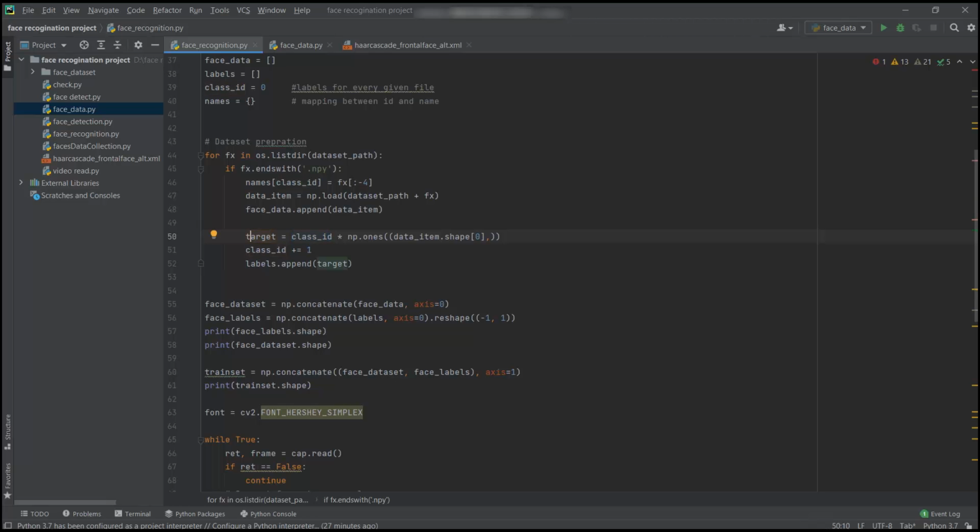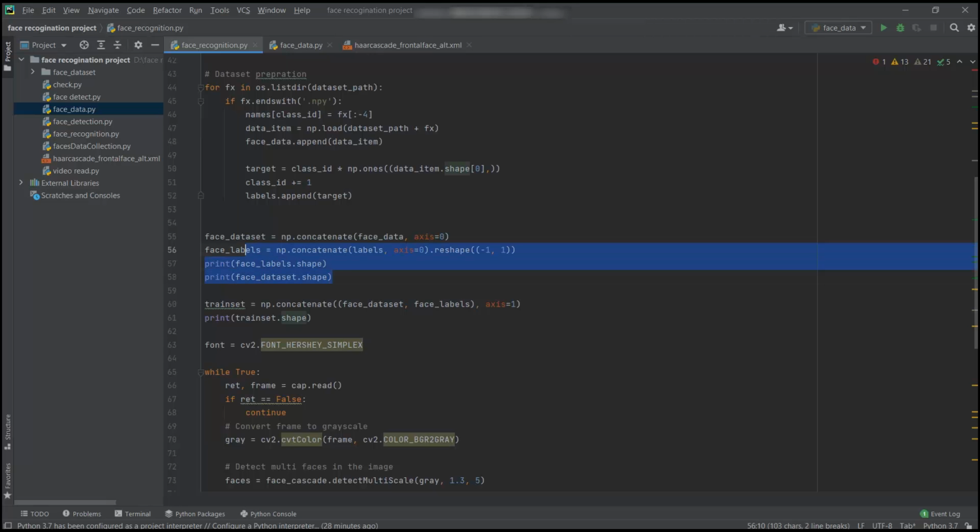And similarly, when class ID is incremented, when class ID is equal to 2 and is multiplied by the array of ones, it will become an array of 2s. Okay, the basic difference is that the size of all these target arrays is different. Based on the particular faces, the size and the number of the arrays are different. So that's how we are modifying the facial data into target variables and storing all the data in these labels. So labels is also an array. We are just storing all the different face data in labels.